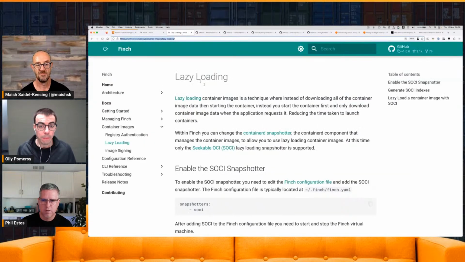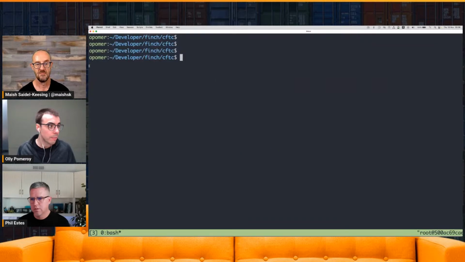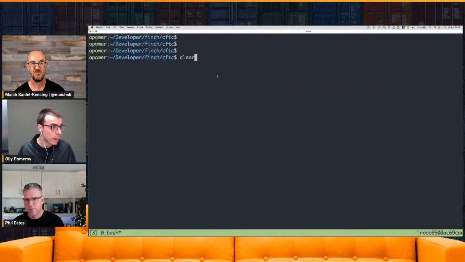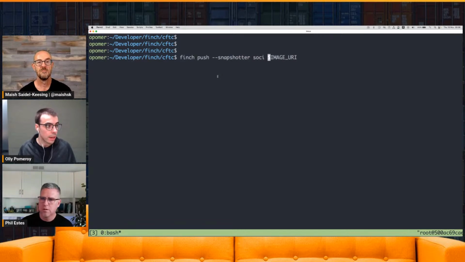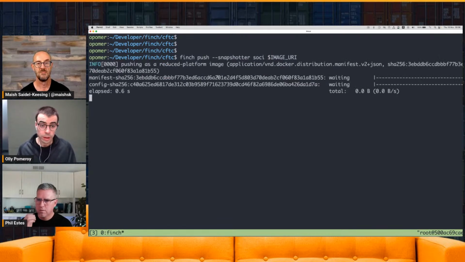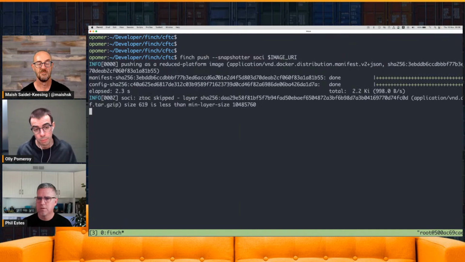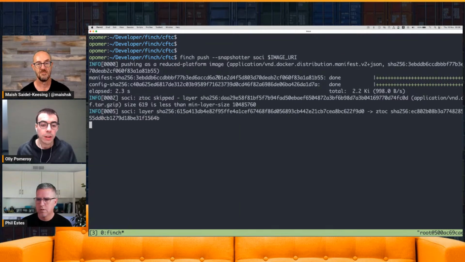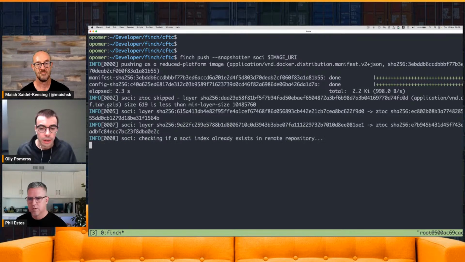So if I went back to that same container image that I just pushed up to ECR, if I add a snapshotter flag with the word SOCI, it's going to try and repush the container image, but it's already there. It's then going to go and generate the SOCI index for me.